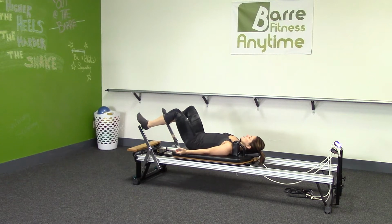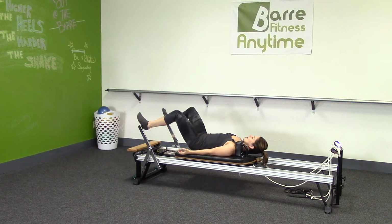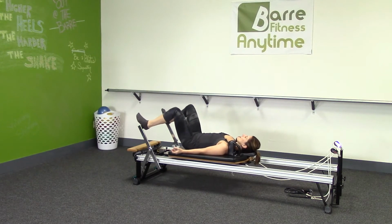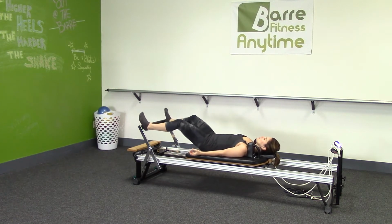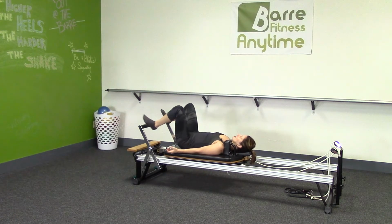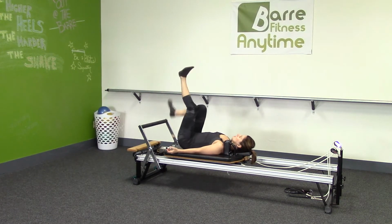Pressing down for 5 more, and 4, and 3, and 2. Press it all the way out. Stretch, push, and then come all the way in. Nice. Giving just a little bit of a break. Shake the legs out.